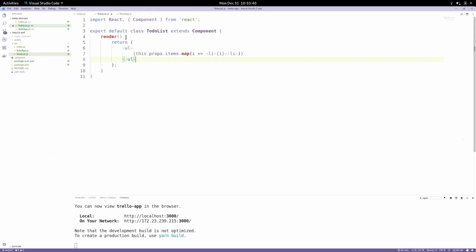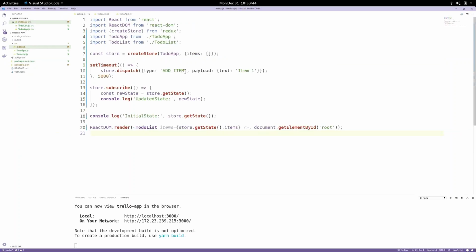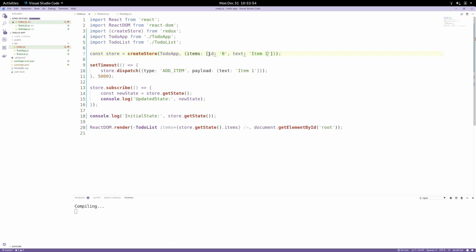So in the initial state, let me put one item so that I can check this component first. Later I'll add item 2.